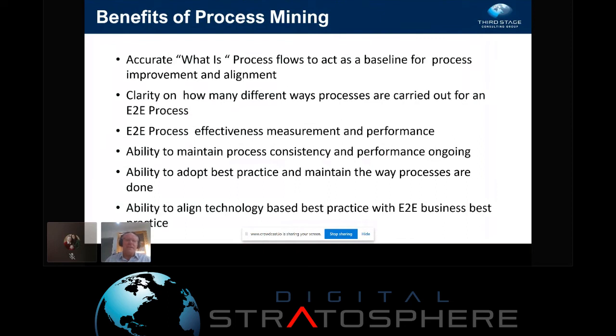Clarity. How many different ways is a process carried out? And so when we can actually start to see why all those workarounds are in there, or what is causing those workarounds, it's not always people doing it wrong. They have to in some cases, because the business actually hasn't got maturity in some areas. They may have poor data that's causing some of this. Or they may have never been trained to use a system, so they find it easy to slip out into a spreadsheet and do some work and then push those numbers back in, which challenges, do we actually have a source of truth anymore, is probably the question that raises there.